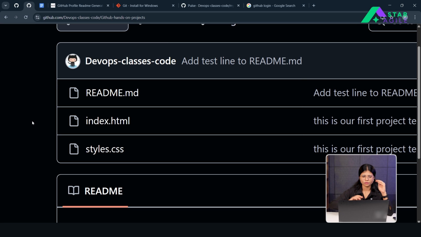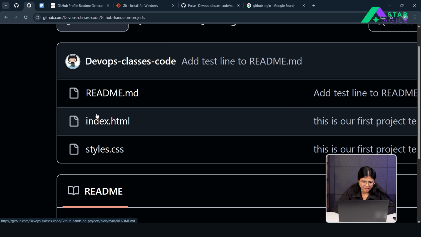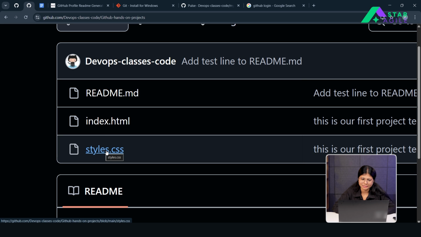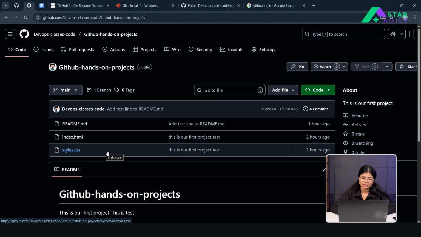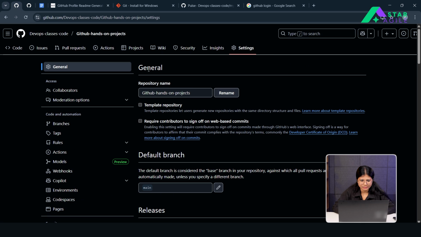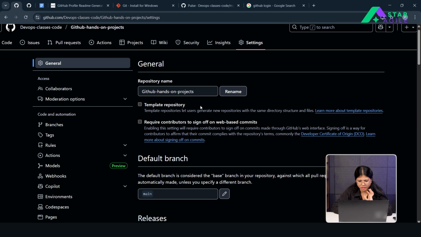So what I am trying to tell you is that a next project template is like a copy, a blueprint of this. If you want your next repo, whichever you're creating, in the same format, then it will be in readme, index.html and styles.css. In these 3 formats only it will show you an option. Okay, and how will we see that? Let's say I'm in template repository. I have to go into that repository and enter into that. Here I have something called template repository: let users generate new repositories with the same directory structure and files.